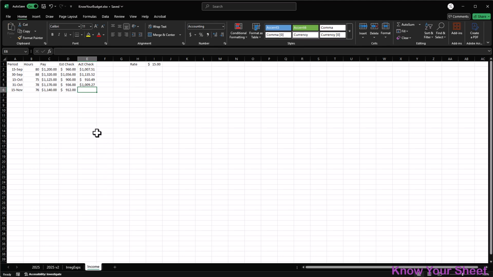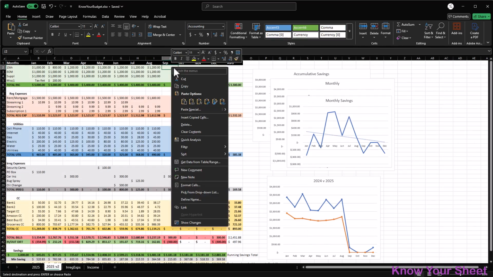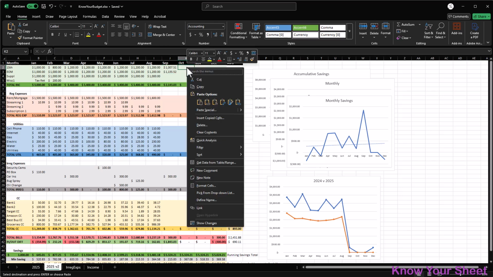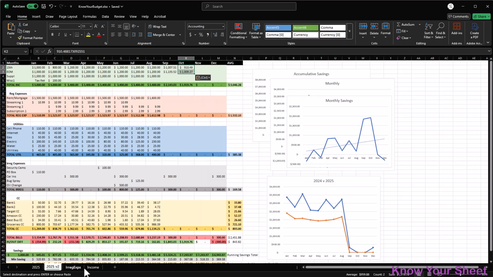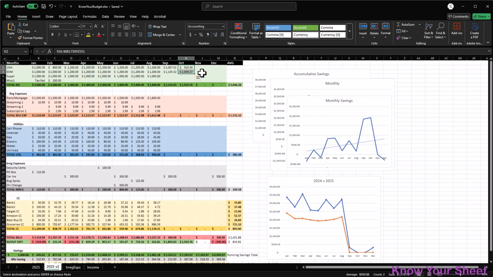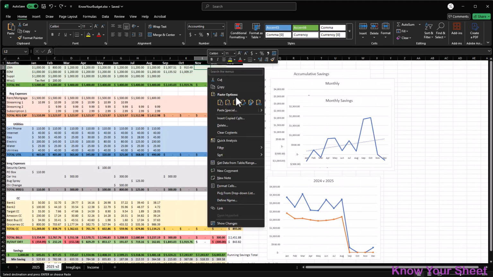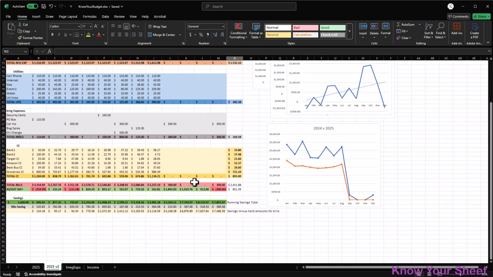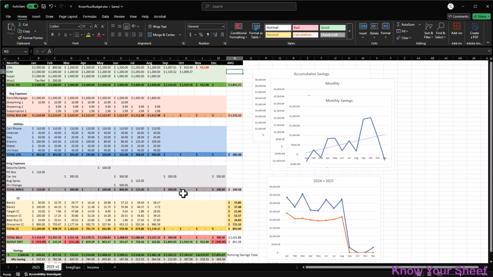So now that we have these values, we can copy and paste the values over. So obviously, if you have the actual check, you'll want those numbers. But if not, you reference the estimated amount. And I like to highlight it so that we can see the difference between the estimated and actual income. So you can take a look at the calculations for upcoming months to get an idea of where you're at.